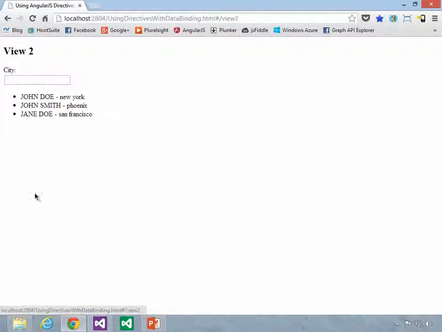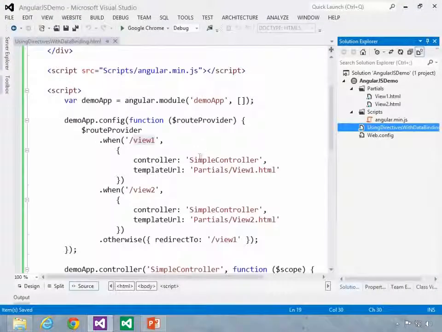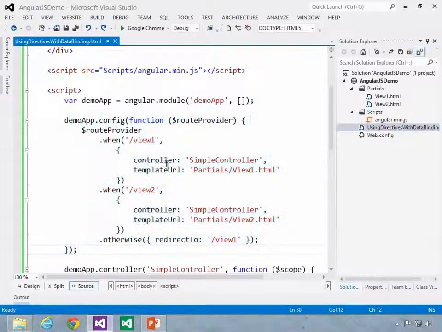What it's going to do is automatically navigate to view 2. Again, I can still filter because these both have the same controller and therefore the same scope. But when I hit back, it's actually going to go back to view 1. And I can go back and forward, and Angular is automatically managing that history for me, which is a really, really nice feature to have available. So that's an example of how we can come in, define a module, define some routes, and then on those routes hook up a controller to a view, and now Angular will automatically load those routes for us.